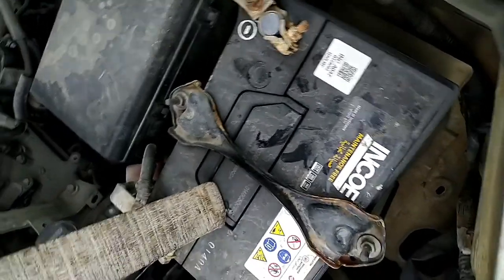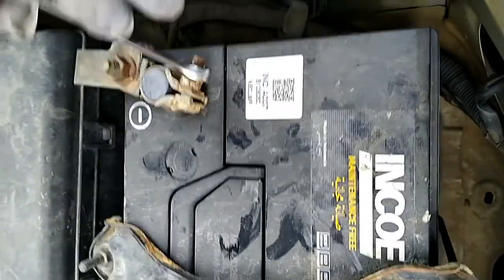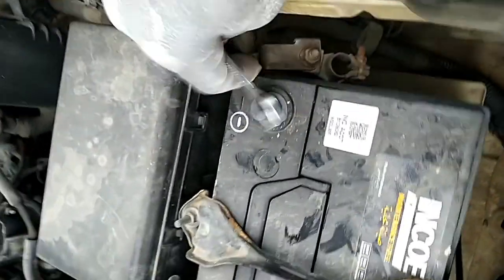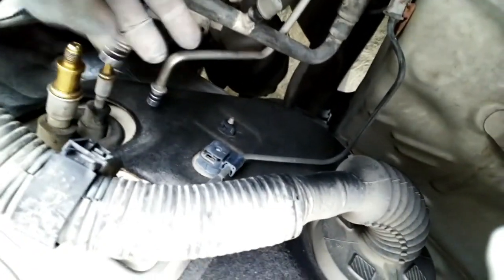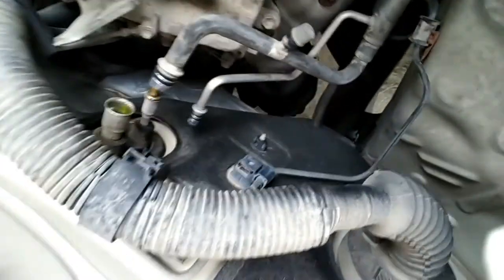Okay, now what we have to do is, this is the engine compartment. First of all, we disconnect the battery terminal, which is the ground or the negative. We disconnect for safety. Okay, then after that, this is the AC pipe. I already disconnected it. I used these connectors to check and confirm that the evaporator was leaking.